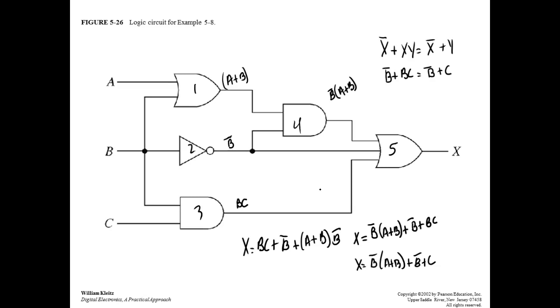So we're not through yet, because I can see this guy here is still going to reduce. I just did one thing. I see B's in here and I see B's in here, right? So let's see if we can reduce this any further. What would we do? We'd go ahead and AND through, right? So I'd come over here and say X is equal to not B, A or B, or not B or C.